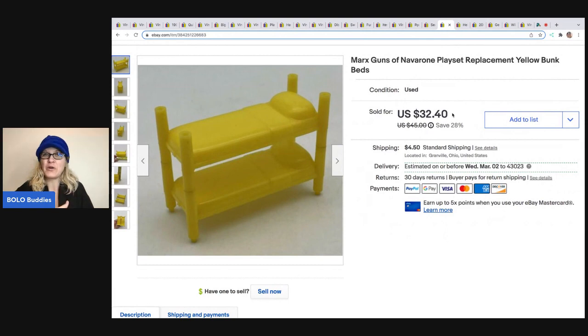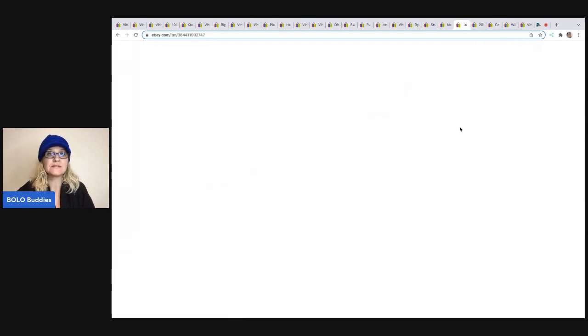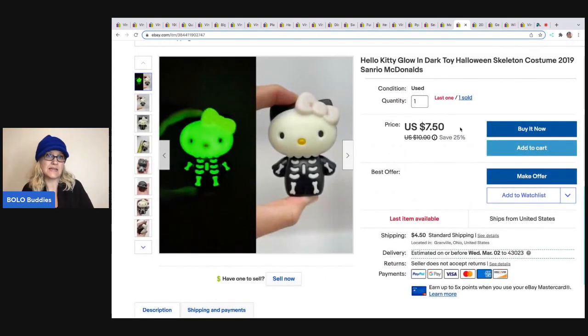If you guys are not familiar with the Marx's Guns of Navarone playset — I picked the whole playset up at a garage sale for $3. It's one of my best finds to date. I had no idea what it was; I just did a Google Lens when I was at the garage sale. The actual mountain had some condition issues, so I decided to part it out. I'm guessing when it's all said and done I'm probably going to make between $700 and $1,000 on the parts. My cost of goods for this item is probably 10 cents, and I sold this piece for $30 — the buyer was all in for $34.45. When I say 'all in,' that is taxes and shipping — eBay collects sales tax on our behalf and sends it to the state.